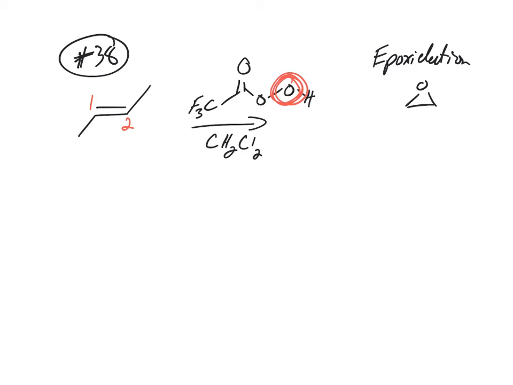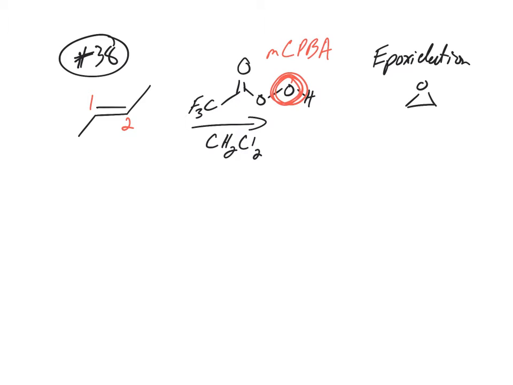You've seen it like this, or you've seen it called maybe MCPBA. That's a different type of epoxidizing reagent. But with this perbenzoic acid, if you see this O-O, the oxygen on the end is the one that gets added. And it gets added across an alkene. So it's a classic alkene reaction. But you needed to recognize this reagent and recognize that that's the oxygen that gets added. Okay?